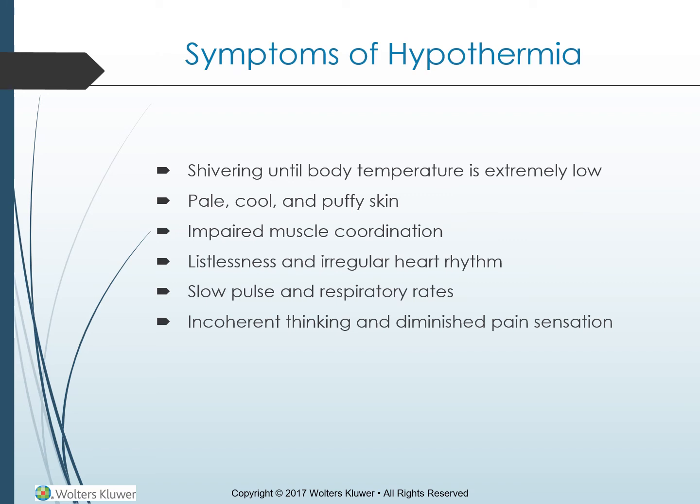Symptoms of hypothermia: shivering until the body temperature is extremely low, pale, cool and puffy skin, impaired muscle coordination, listlessness and irregular heart rhythm, slow pulse and respiratory rates, incoherent thinking, and diminished pain sensation. A hypothermic patient could look dead, but is not considered dead until their body is warmed up. So they could appear to be dead in a hypothermic state and not actually be dead.